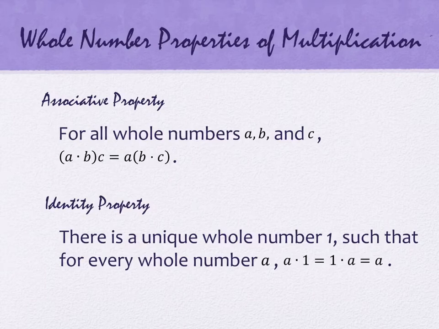We mentioned last time that we had an additive identity, and this one is now a multiplicative identity. So if you're identifying that a property is an identity property, you need to say which one it is. The multiplicative identity property says there is a number, that number is 1, such that when you multiply by it in either order, 1 times A or A times 1, you get back A. It does not change the value.